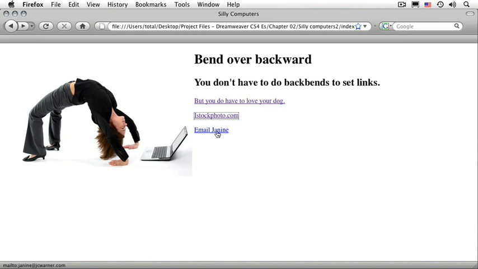The email link will only work for your visitors if they have an email program associated with their web browser. Now, most of us have an email program on our computers set up to work with our browsers, but you should be aware that someone surfing from a cyber cafe or school or someplace where they don't have email set up may not be able to use that link. And for that reason, some people like to actually include the email address in that link, not just create the link.